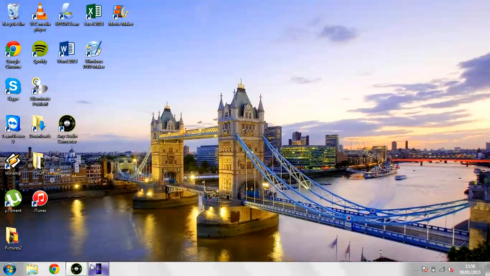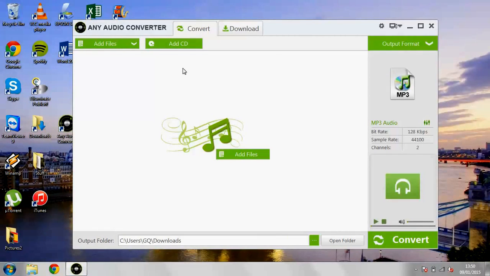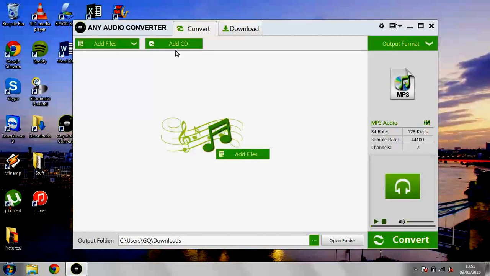So first things first, I'm using a program called Any Audio Converter. It's a really nifty little tool. It's free as well. Like most free software, there is a paid version that has more functionality, but we don't really need it for the purpose of what we're intending on doing with it. So once you've downloaded and installed something that you like the look of, all you need to do is click on it to open it. This is what the Any Audio Converter looks like. If you like the look of it and when you get to start using it, just Google Any Audio Converter and download and install the free file.